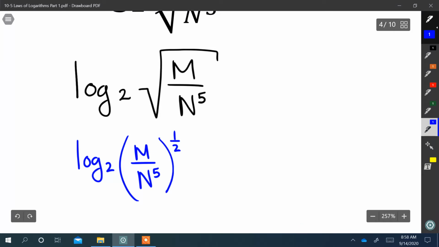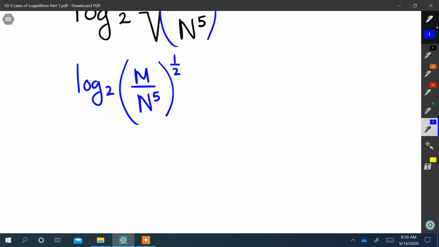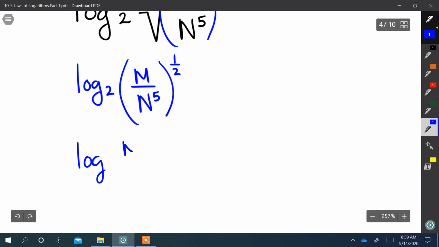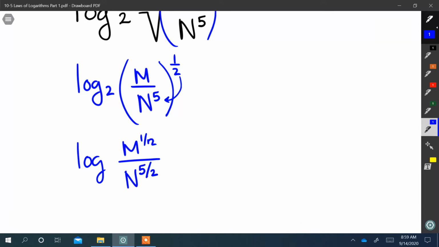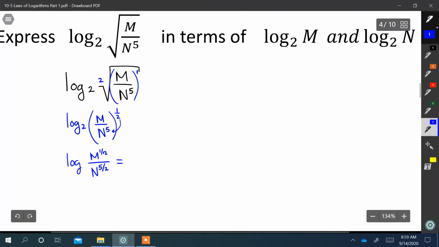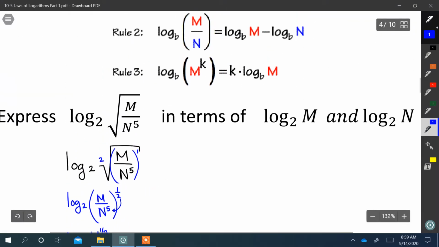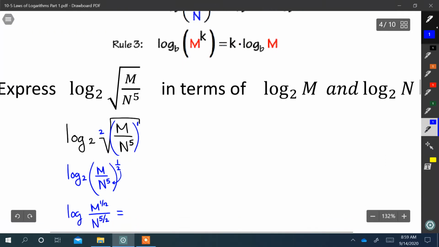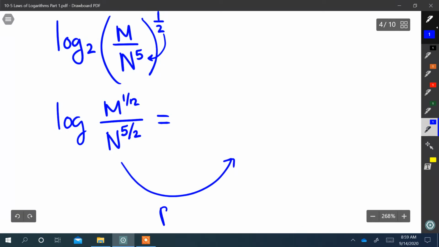You guys remember that? Where this is the 2, and then there is like a 1 right there, so it will be a half. And then there's different ways you can approach this, but I'm going to distribute that half so that it looks like this: m to the half over n, and I have to multiply that times that, and I have 5 over 2. Now we're going to use one of the rules. It's going to be rule number 2. So from there to there, I'm going to apply rule number 2.